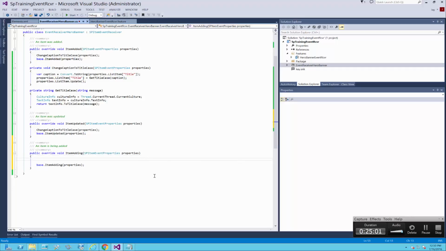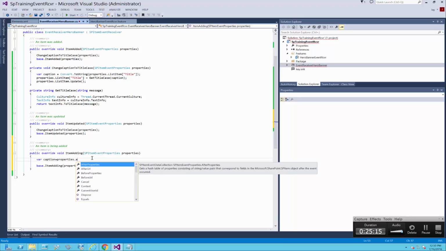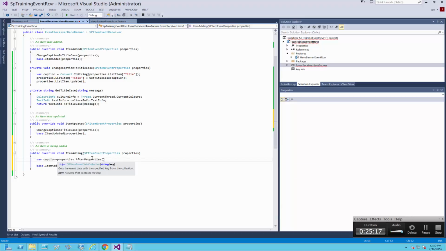Okay, for that, var caption equal to properties dot after properties of title dot toString.